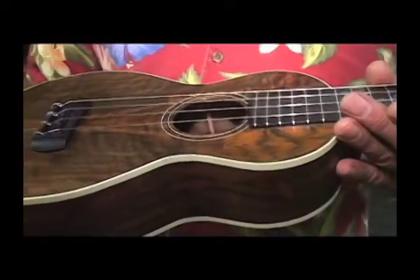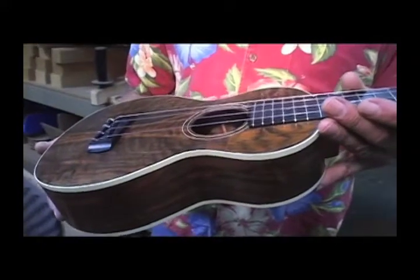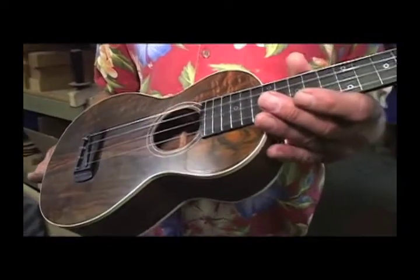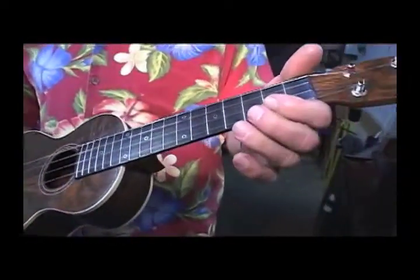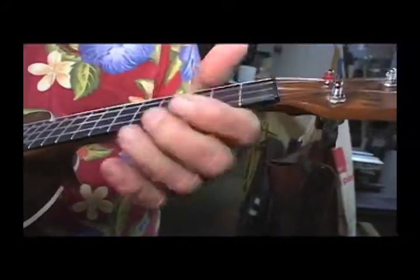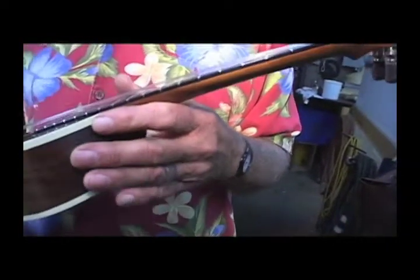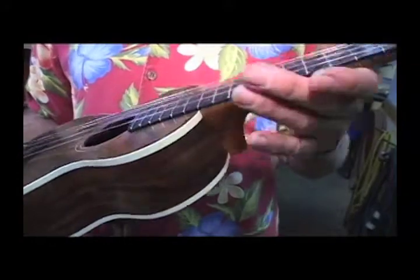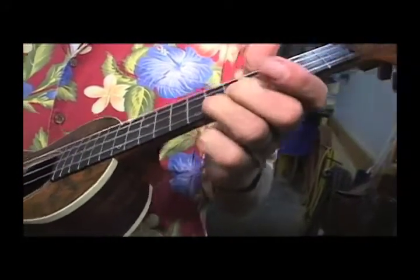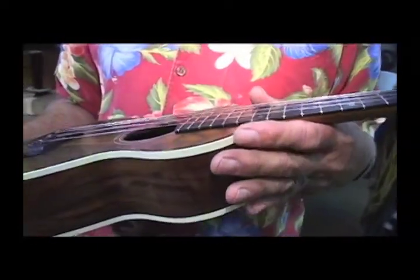The main thing to look for is that the instrument is made well and that you like the sound of it — that's the main thing. One of the key factors about instruments is playability: the distance the string is from the frets. Sometimes they're really high, which means you spend a lot of effort pushing the string down to the fret, and it also changes the tone or pitch if you have to stretch that string too far.